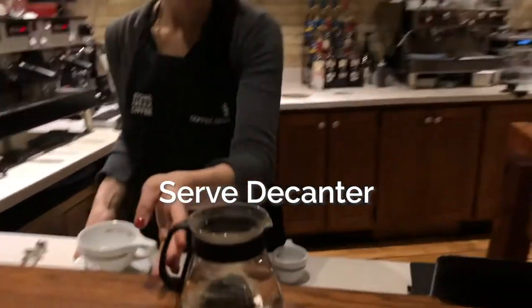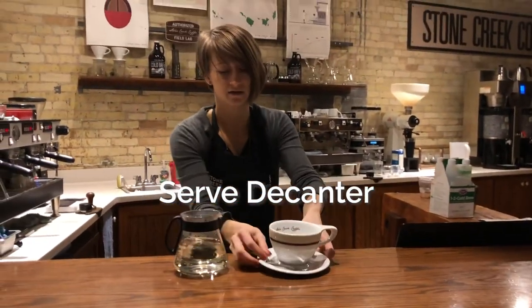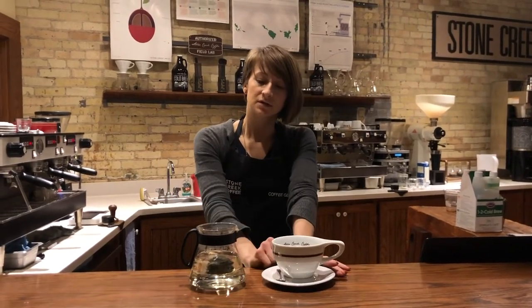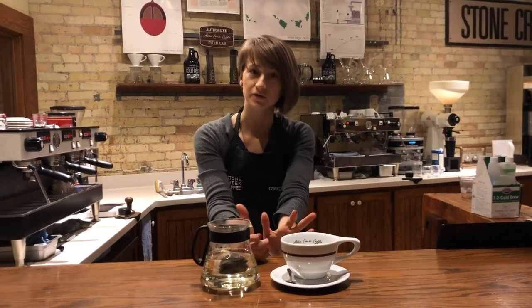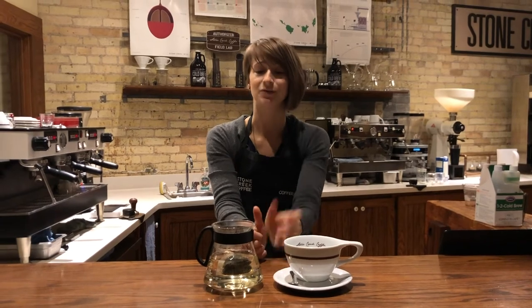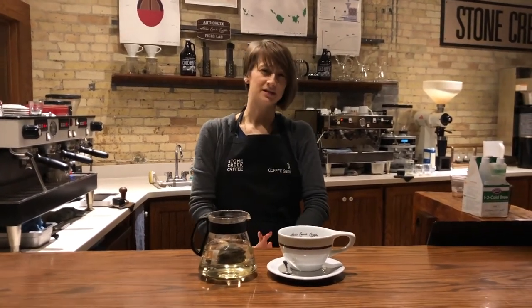You'll serve that in a decanter if you're serving it for here, with a cup on a saucer and a spoon. That is tea service for here. If it's tea service to go, it would go in a paper cup with a sleeve, and again, you would serve it to a customer. Tea service to go only comes in a 16-ounce cup.